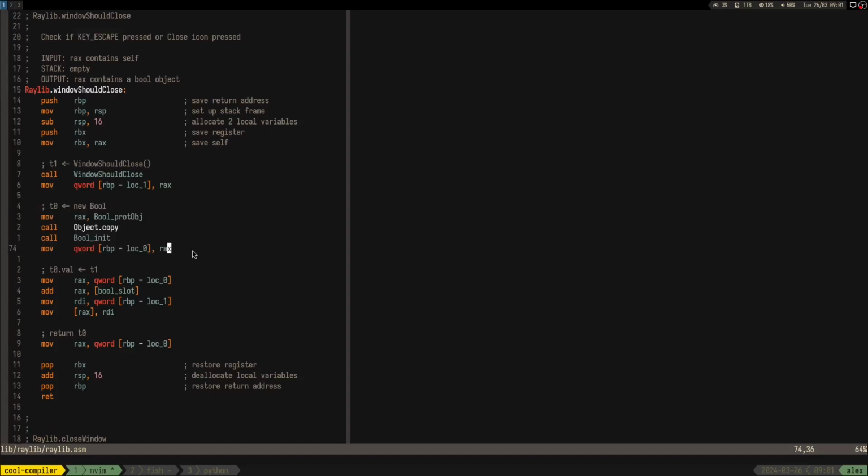It fails in the memory allocation, where it tries to copy the prototype object. It's like I cannot copy it. So yeah, it's pretty scuffed.